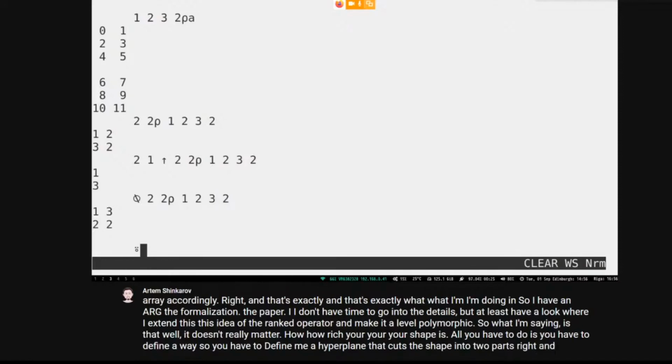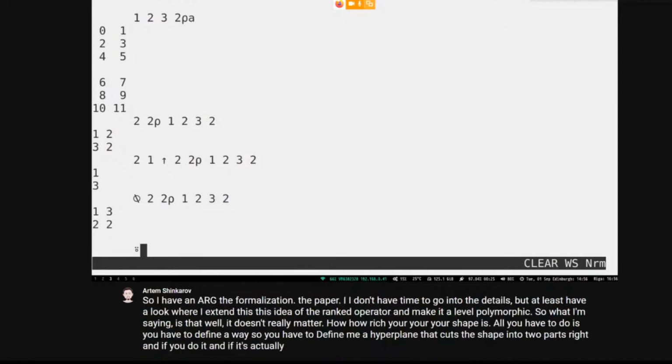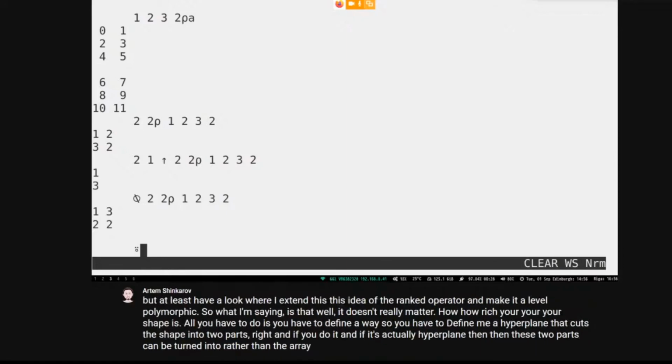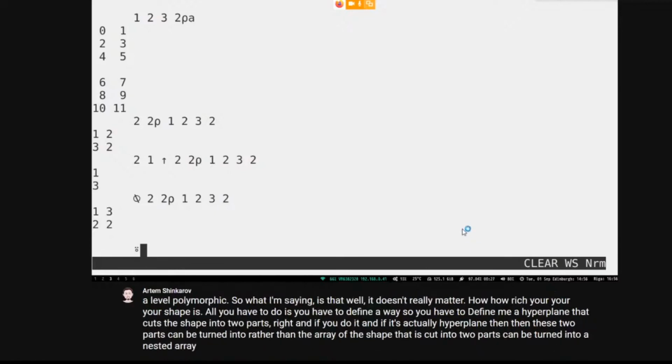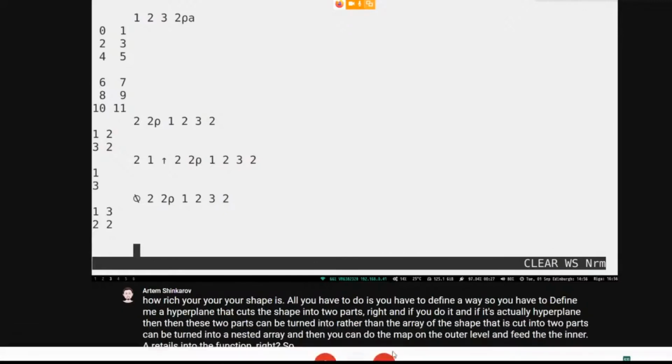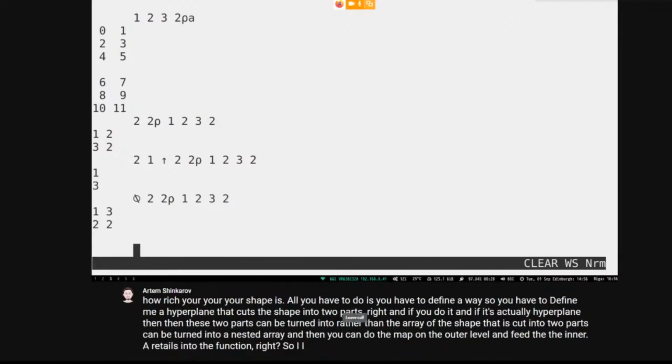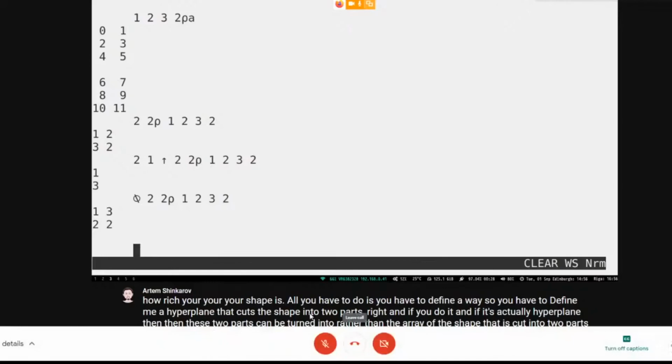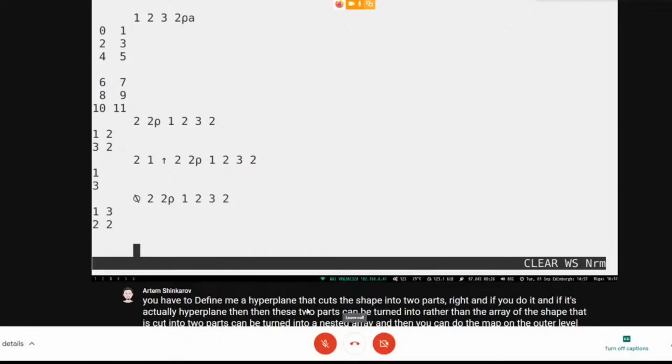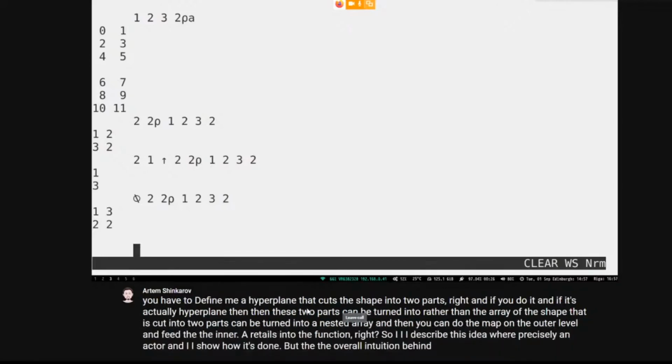And if it's actually a hyperplane, then the array of the shape that is cut into two parts can be turned into a nested array, and then you can do the map on the outer level and feed the inner array tiles into the function, right? So I describe this idea very precisely in Agda, and I show how it's done. But the overall intuition behind this is exactly that, right?